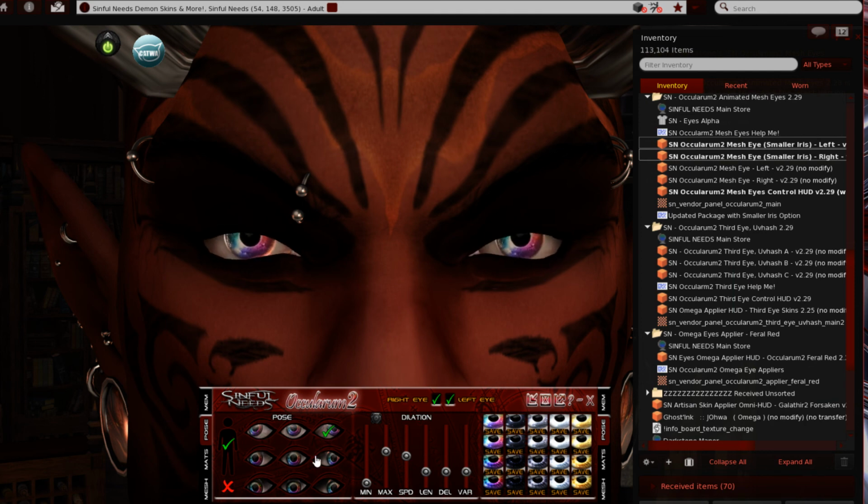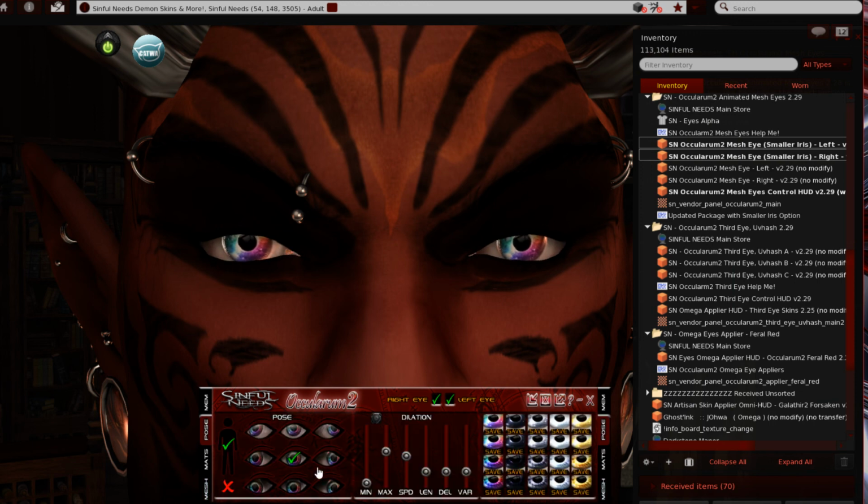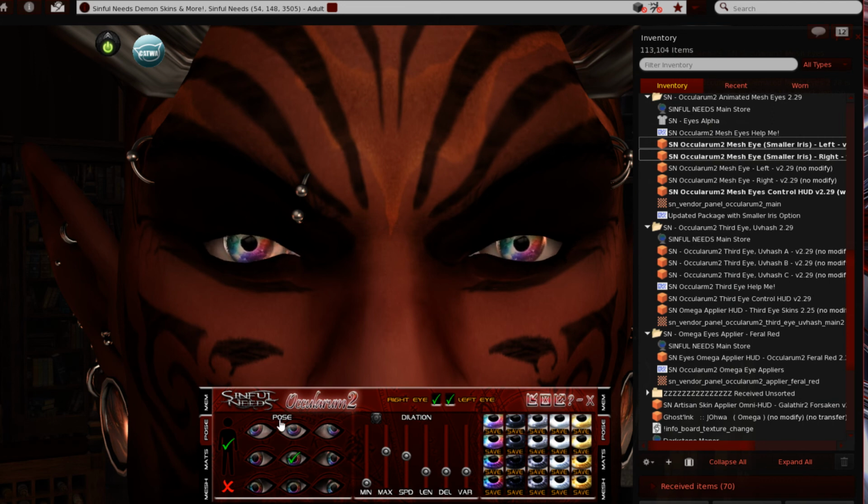Just to show you, in some cases when you have the eyes looking like they look fine straightforward, if you go back to the pose and move the eyes around a little bit, you get some really awkward clipping, and nobody really wants to see that happening. So let's go ahead and move these back. And of course the poses on here are also really useful for taking pictures if you want to have your avatar looking at something in particular.